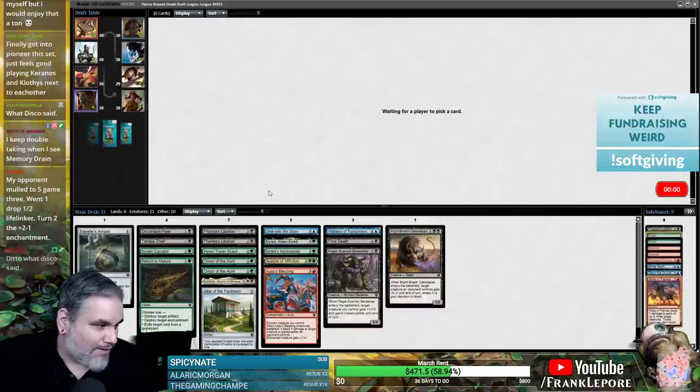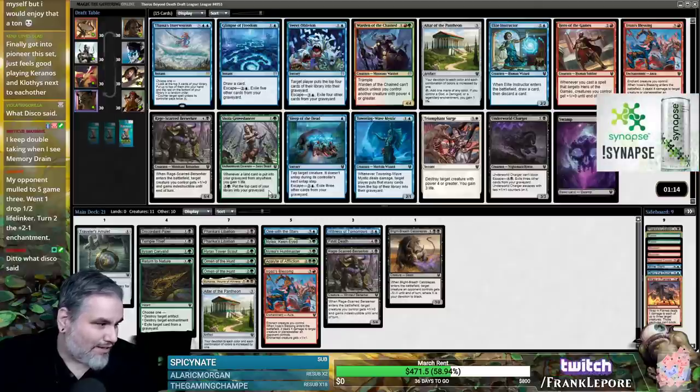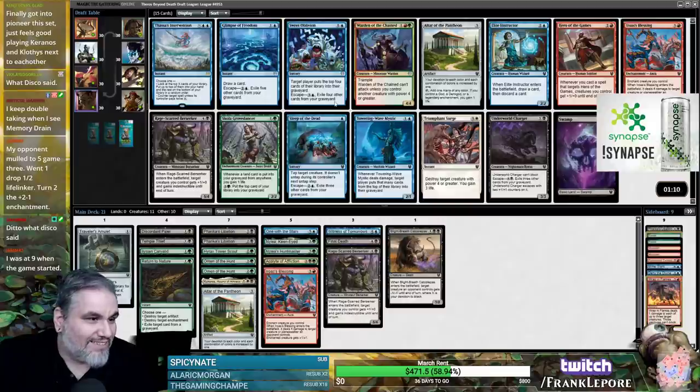My opponent mulled to 5 in game 3, went 1 drop, 1/2 lifelinker, turn 2, the +2 -1 enchantment. And then you're in there like, well, I guess I'm dead.